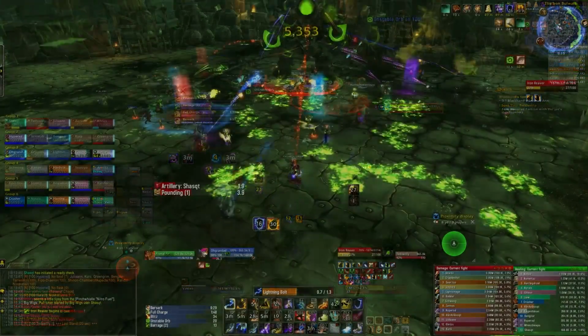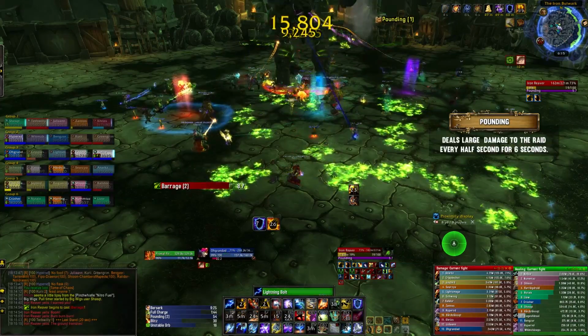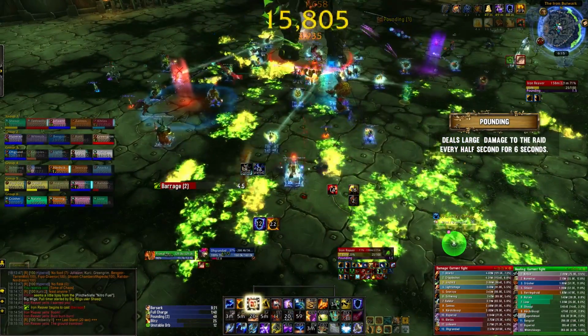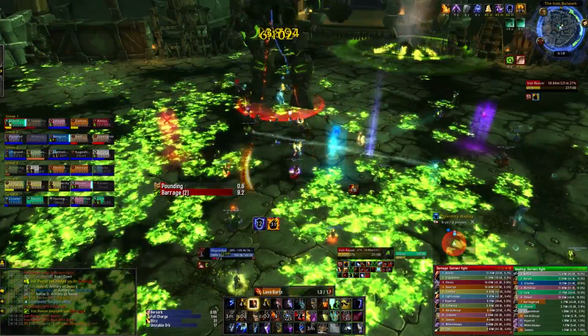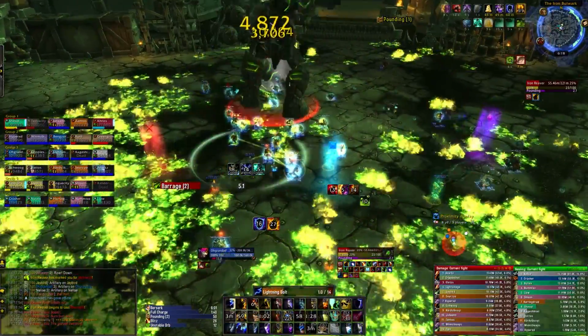Now every 60 seconds or so, the boss will cast something called Pounding. This channel deals large raid damage for 6 seconds, and really this is the best time to use a healing cooldown, but do note that anyone with unstable orb or fire patch stacks will likely need to be spot healed during this cast. And also, this ability will be pushing any fire that's close to the boss away from her.